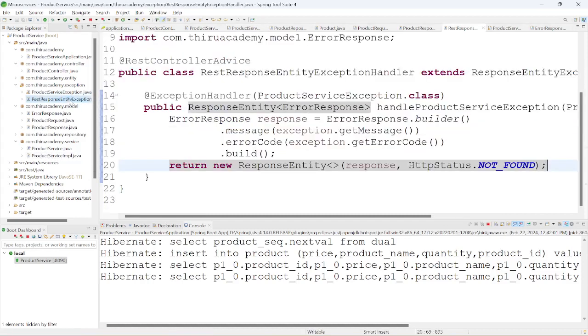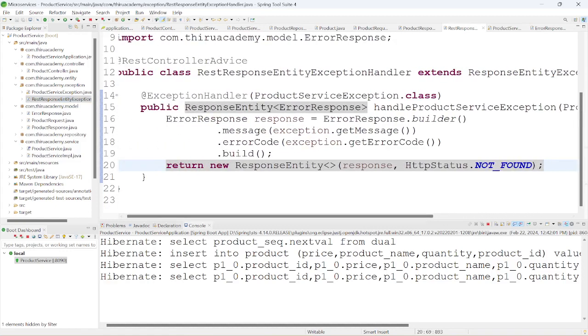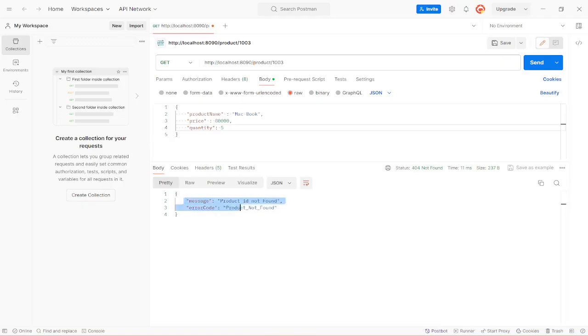This is the exception handler class we have provided. Whenever we test this application, we'll get exception messages like this when the product is not available. If the product is available, we will get the response entity object with the product information we have provided.